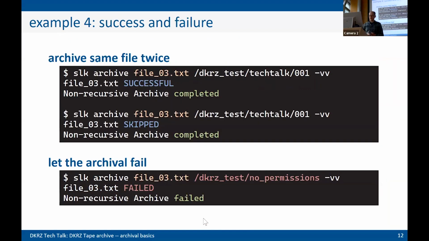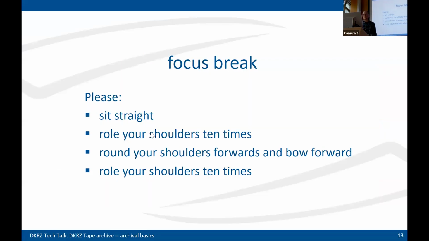I said before, an archive can fail, be skipped, or be successful. What's important here, if a file is skipped, so you see it's success, the file was transferred successfully, and the summary line states archival completed. If a file is skipped, skipping is also considered a success, more or less, so the archive is completed successfully, and if it fails, then the summary message says it's failed. So if all files you archive are skipped for certain reasons, which I will mention later, then you get a successful archival at the end. Or it's printed as successful.